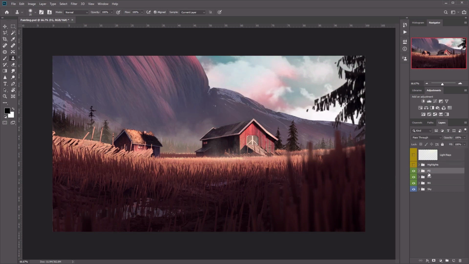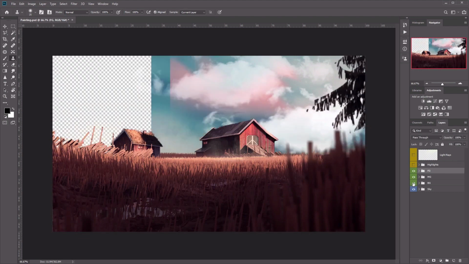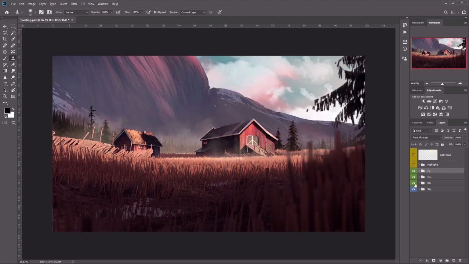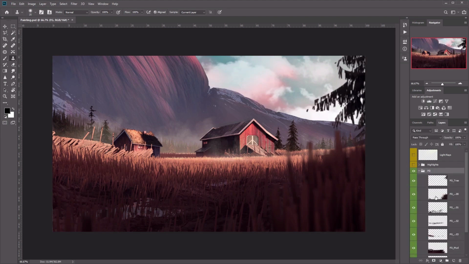Next, we have the foreground. Now you'll notice here how I've labeled these folders according to what I mentioned before. So all the foreground elements are placed inside the first folder, which is named foreground, the midground elements in the second folder, and the background elements in the third folder called background here. And now also here we've got the final folder called the sky for the sky and the clouds. These have all been color coded just to make things easier as well. So let's go ahead and open up the foreground folder here.